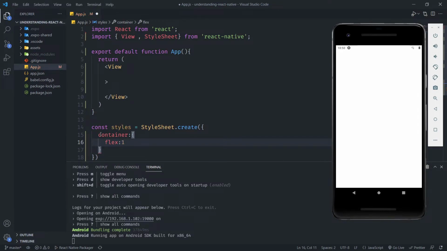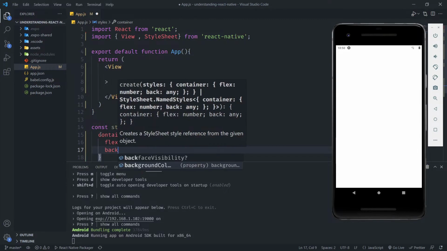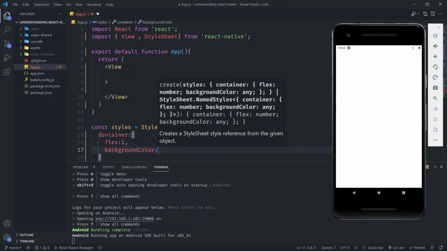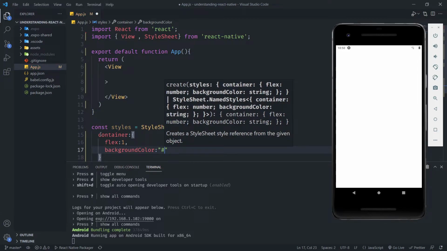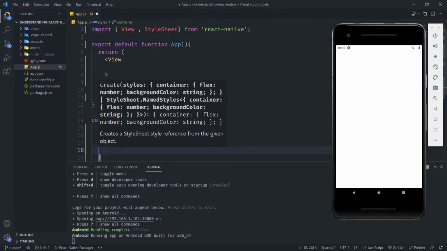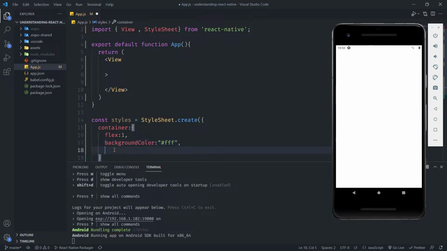First, flex: 1, so that we can select the full height and full width, right? And the next is background color. It totally depends on you what exactly the background color you want to go for. I'm just going for pure white color. I know this is also a white color, but since for some of the changes we need to go for white as well. Now next, what we want to pass here is, let's say, alignItems.